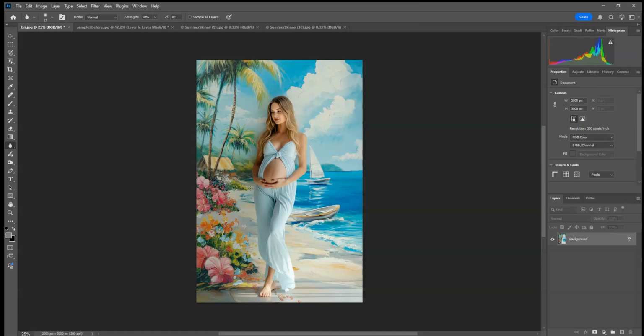Okay, so that's how you use them as digital backdrop textures. Again, try to make sure the lighting is coming from the right direction. I didn't mention that in this part of the tutorial, but I didn't have to because I already knew that it was. But this looks really cool. This to me looks like she's in like Maui or something and she found a mural on a wall and she's posing in front of it.